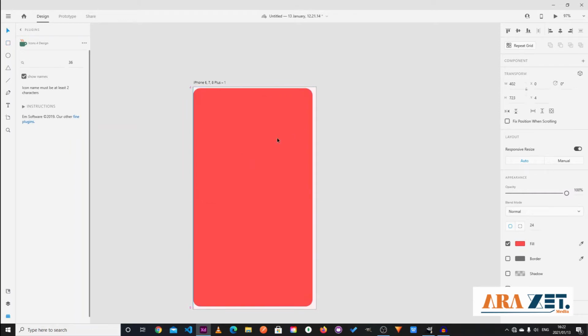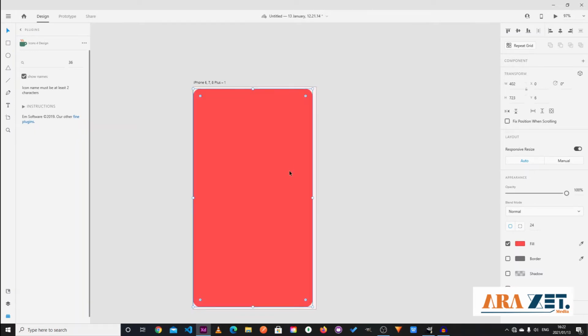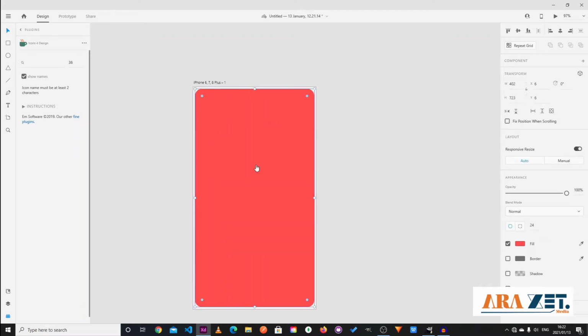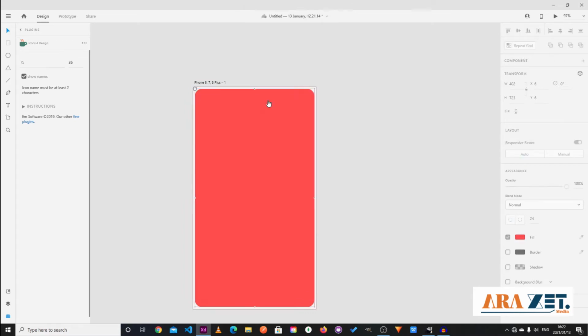I just want to center it. Okay, what happened here? I'll center it here so that we can see it nicely. Then I'll lock it so that we cannot mistakenly move it. The shortcut for locking is Control L. You can lock it, or you can right click and lock it. Since I locked it already, you can see here it's locked, so that when you grab it, you won't move it anymore.